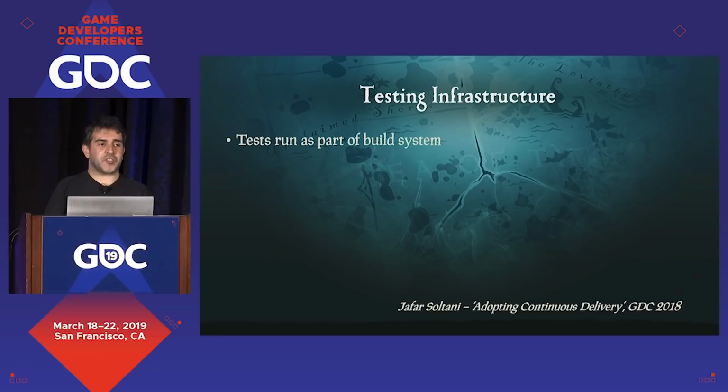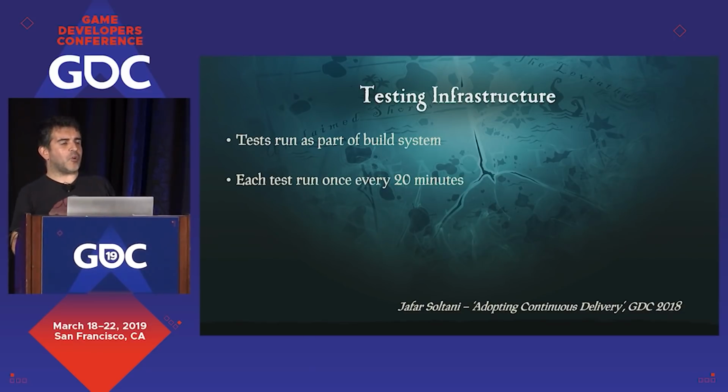So we run our tests as part of a build system, which uses the TeamCity continuous integration software. TeamCity will use our build farm of PCs and allocate them to do various jobs, such as building the game and running a group of tests. How often we ran a test depended on what kind of test it was, how slow it was and how important it was. But generally, on average, we ran every test we had about every 20 minutes or so.